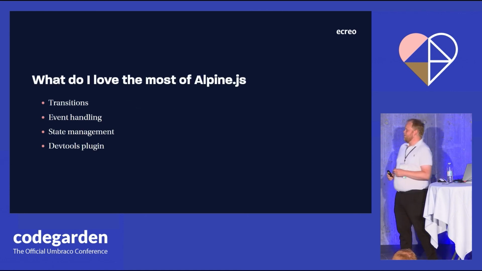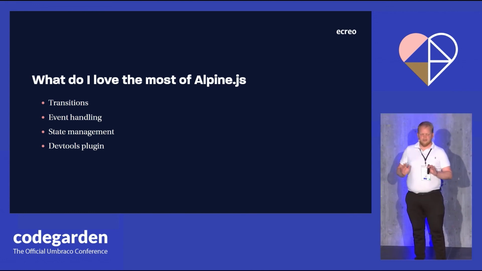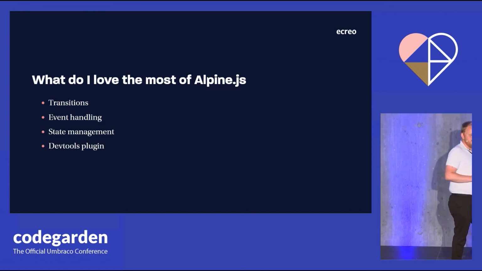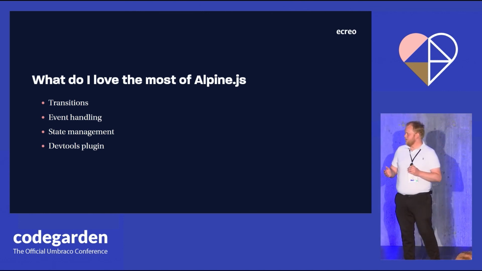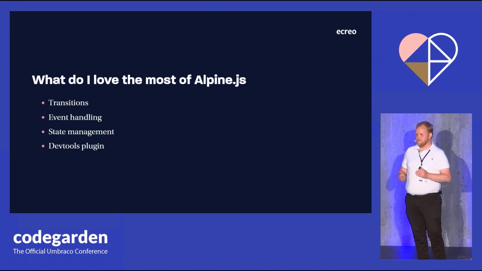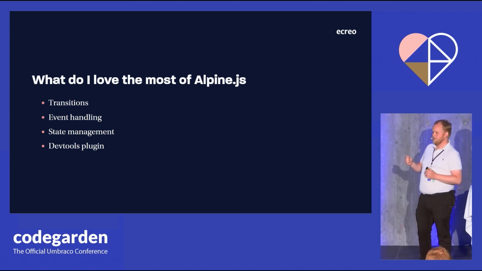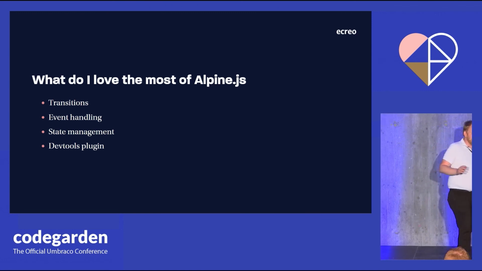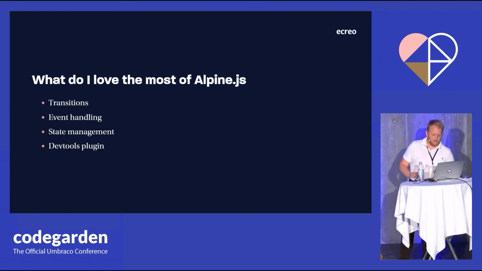So what do I love the most about Alpine JS? Mostly the transition API. We work with Tailwind CSS, as I've said a few times, and it works really well with that. We can do everything we need. Alpine JS also comes with a plugin for quickly spinning up intersection observers, so you can actually have things transition in whenever you reach them on the page. That got left out, but hit me up in the bar, then I can show you how it works.